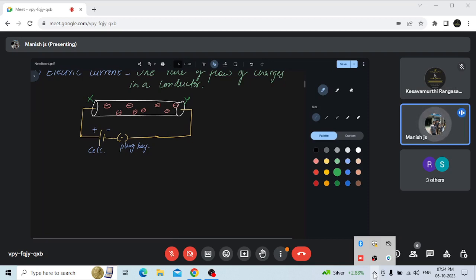Now how do we try to understand this analogy? Have you been to waterfalls, right? Now how does water fall in the waterfalls? Will it flow from the top of the mountain to the bottom, or will the water climb up the mountain from the bottom? Top to bottom. Exactly. Why does it flow from top to bottom? The water is at a higher potential, right? When it is at a higher potential, it is easy to flow to the bottom. Water will never go in the opposite direction. From bottom to top, it's not possible, isn't it? Because water on the top of the mountain is at a higher potential.